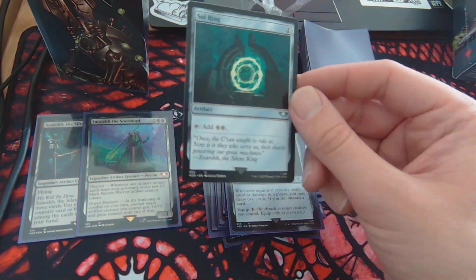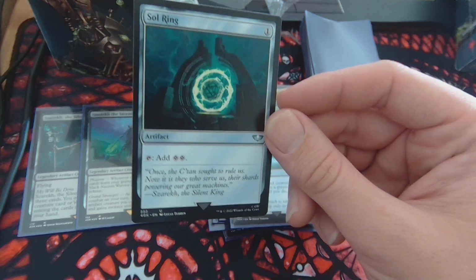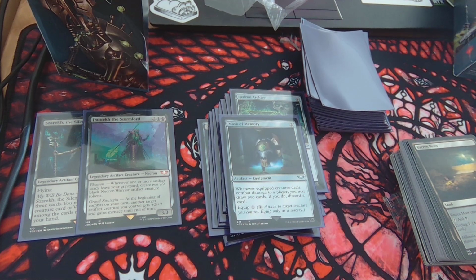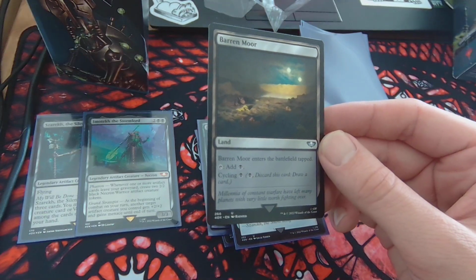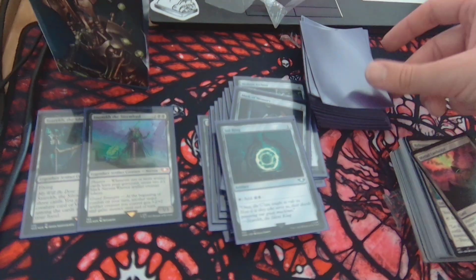Ooh, a Necr0n Soul Ring. Gotta love it. Classic staple in Commander. Not that I know, but still super sick. Love the art. Barren Moor. Cycling basically comes in tapped, add swamp, or cycling, discard, draw. So pretty cool.